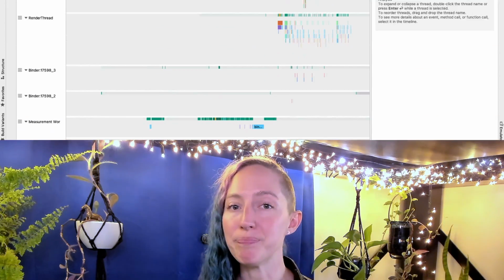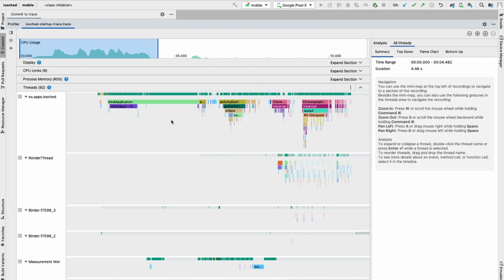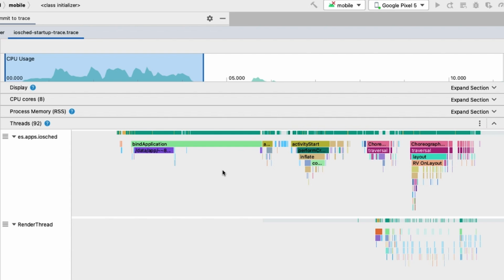So let's jump in. We're looking at a Systrace, like this one of our favorite Google I/O scheduling app from earlier. Let's say that we think this bind application is taking too long, that this app should be starting up a lot faster, and we want to make sure that everything that's going on is absolutely necessary. But there are no trace points in this section, so we don't have any more information about what's happening during that time. In order to dig more deeply into what's going on here, we basically have two options.